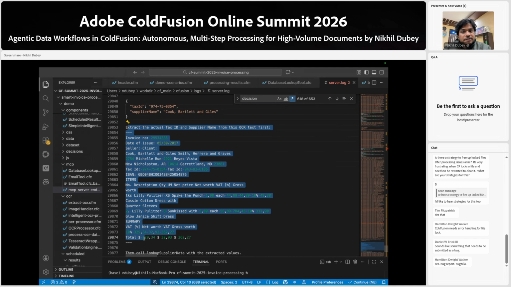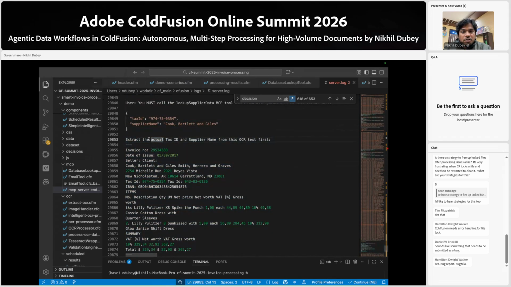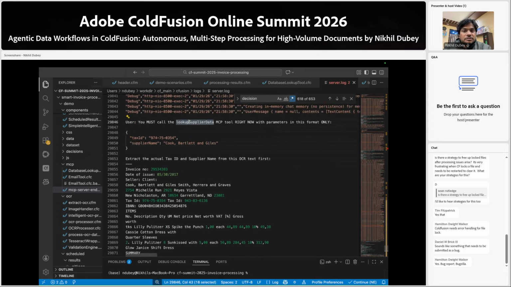The actual data is this: the raw text that we extracted from the image, we are sending it here, and we are asking the model to extract only two fields, tax ID and supplier name. The model will call this tool with those two fields out of this raw text.